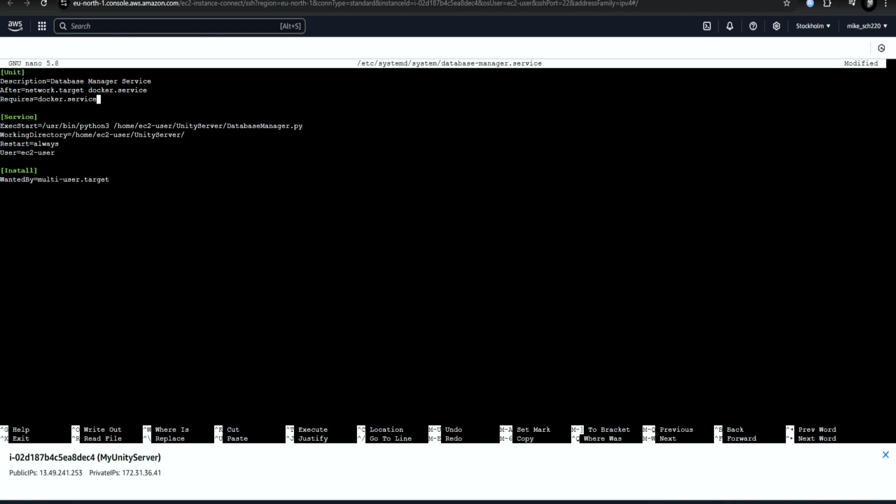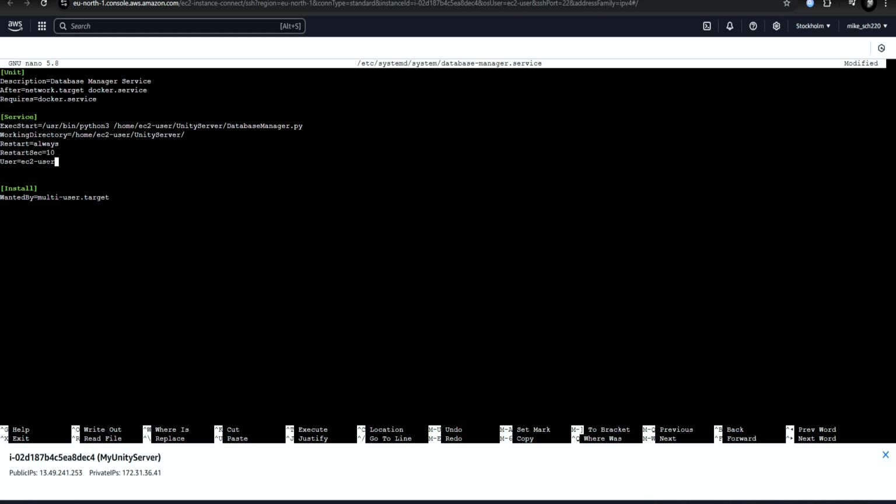But maybe we want to be double sure that it's going to happen, so we can create some kind of restart for the service, and then it will basically restart the service in 10 seconds. We can see this restart always. It means that it will always restart when we start the server, but we can also specify restart seconds 10. So it will wait 10 seconds until it actually starts this service. Now, this may be useless if you already have this, but this is just a way to actually create some kind of delay in other situations.